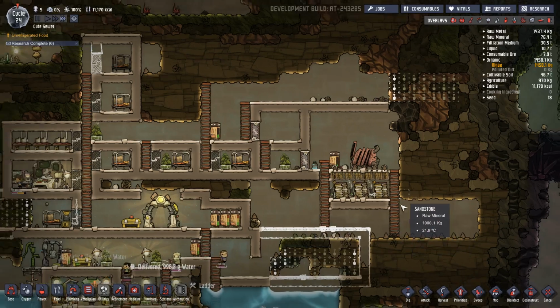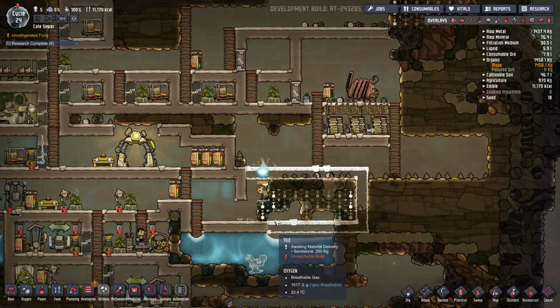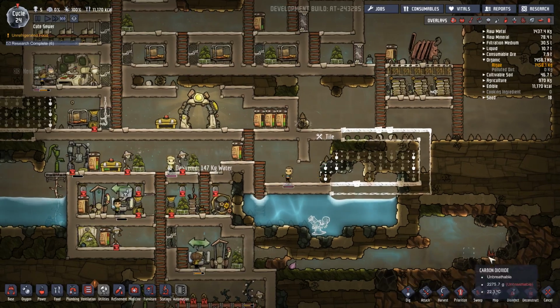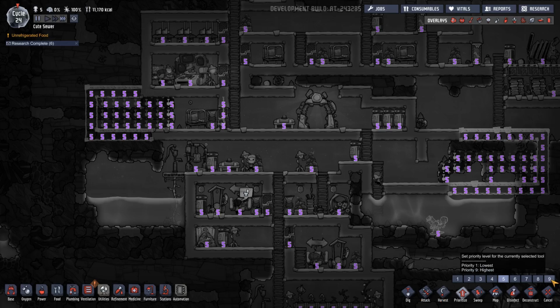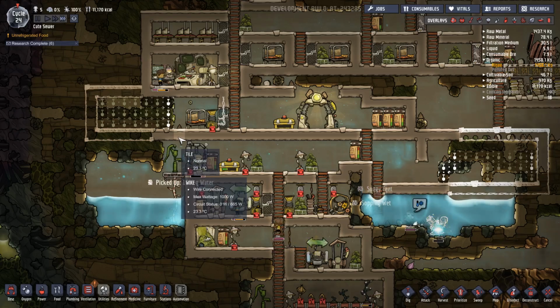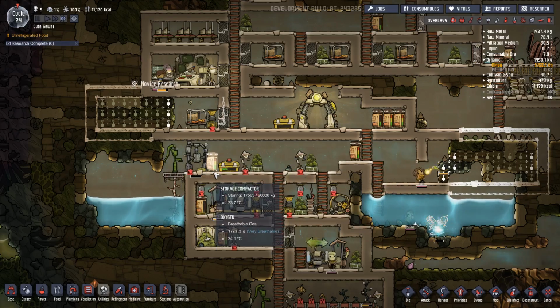Essentially, we have to complete one task at a time here. So, I appreciate what you're doing right here. I'm going to issue a quick little priority order, I think, because we got two things going on at once. Step one, let's prioritize the mess hall. So I'm going to need you to really focus on getting these done, please. The prioritize tool is the best in the game by far.